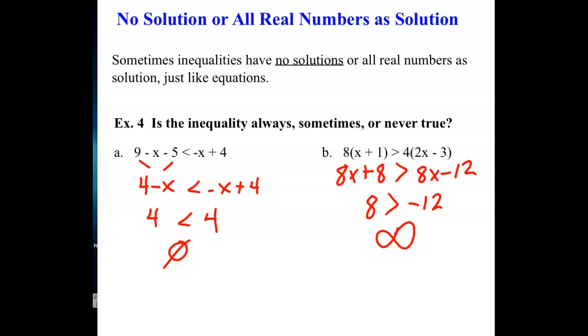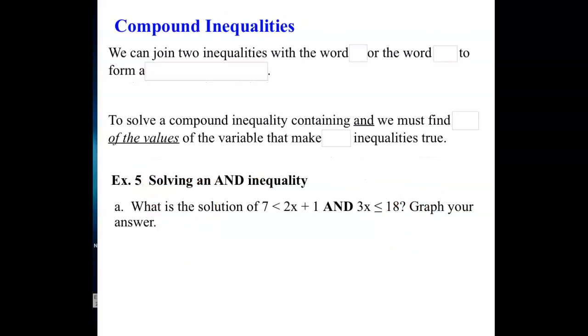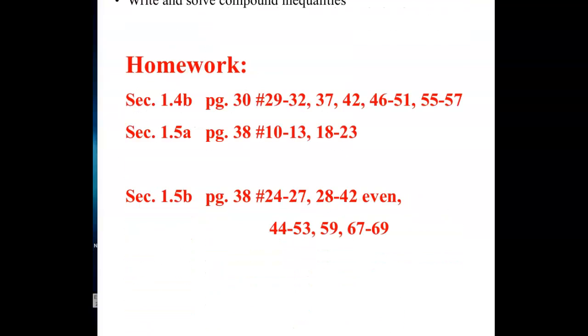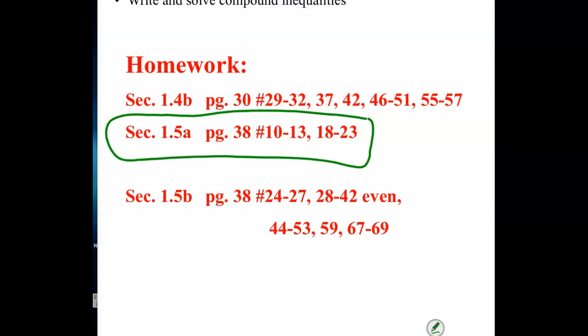All right. So what I'm going to have you guys do, we didn't get to the compound ones. We'll pick that up tomorrow. So go ahead and do this. All right, you've already done the 1.4b part. Do the 1.5a, and I'm going to put a question mark by that. If you want to look at that and maybe get a jump start on it, you can. But we'll try to finish up the 1.5b tomorrow. Okay?